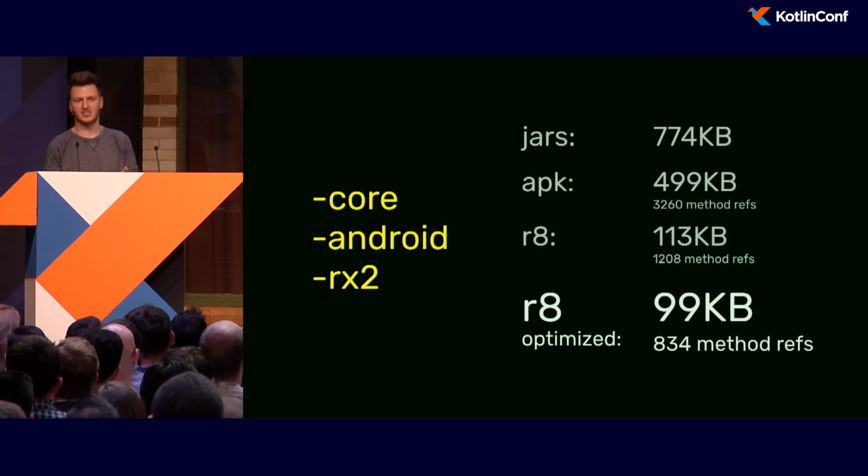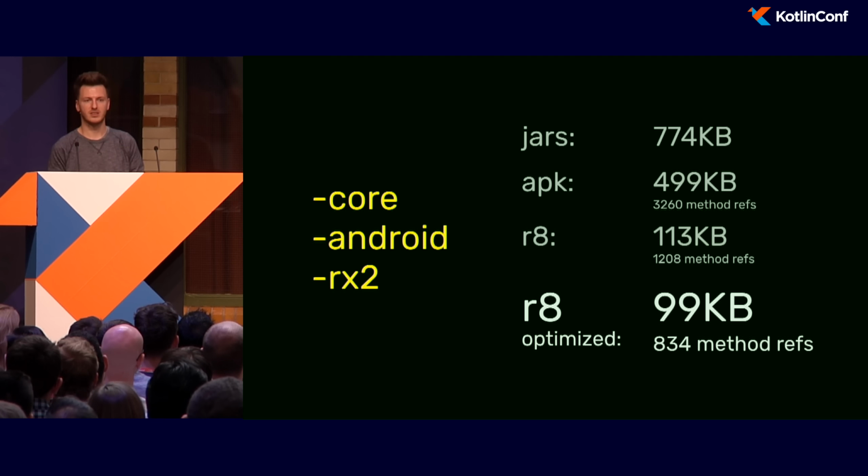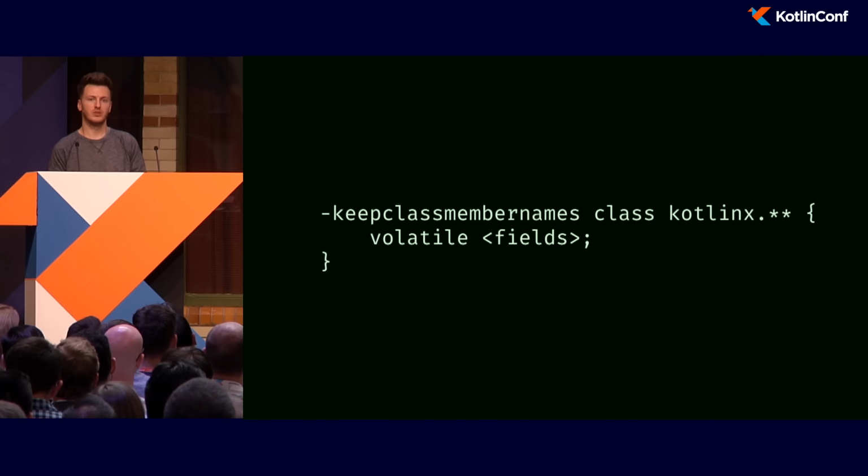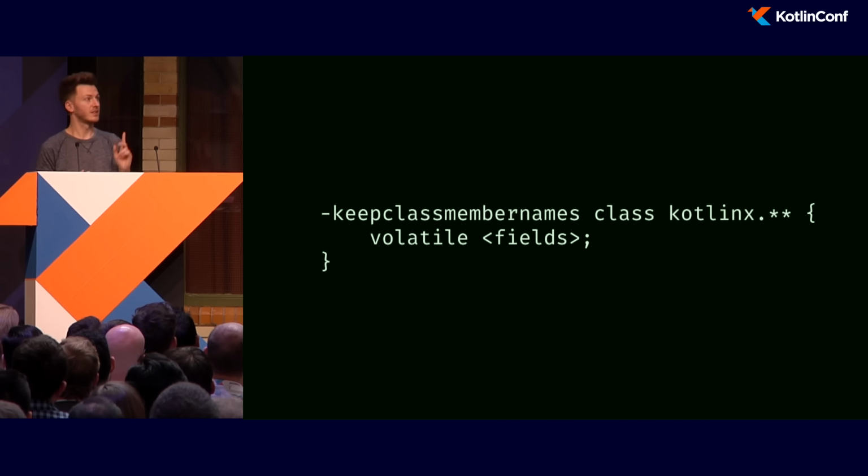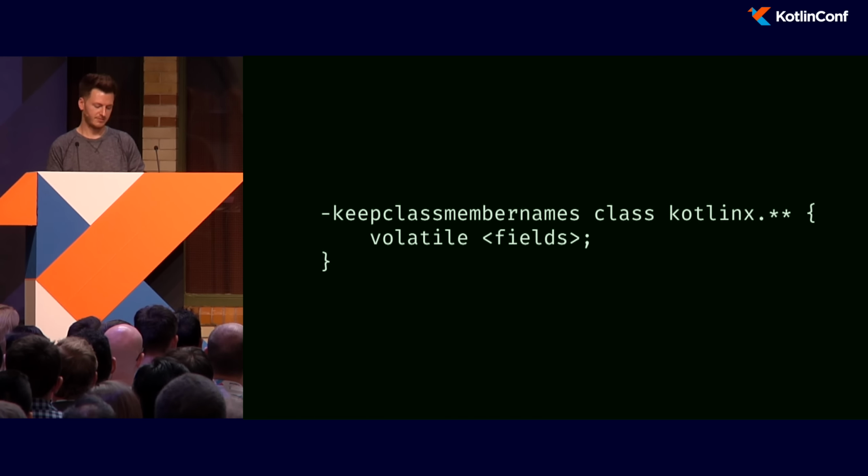So hopefully you can see that including it in your app isn't really a cost in terms of APK size anyway. One thing to note about using ProGuard or R8 with this is that you need to include this rule. This has been taken from the Coroutines GitHub repository. It probably is going to be updated over the day, but yeah.